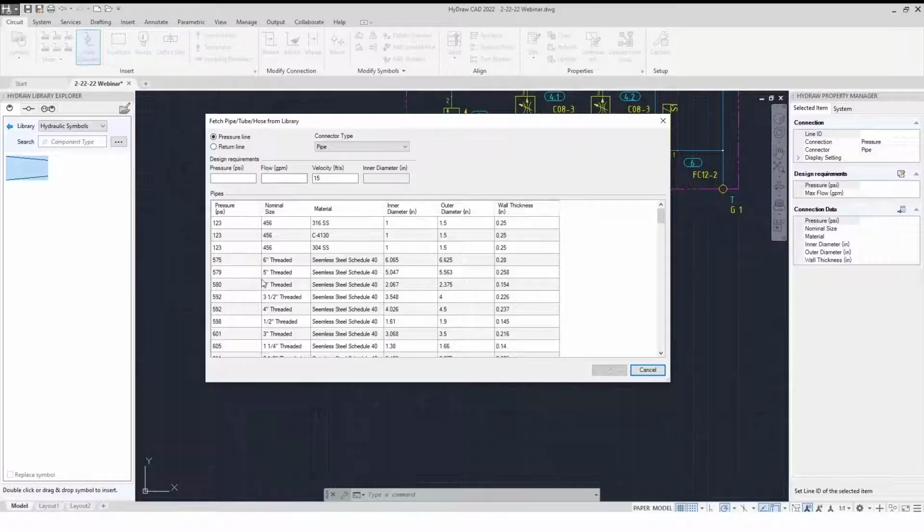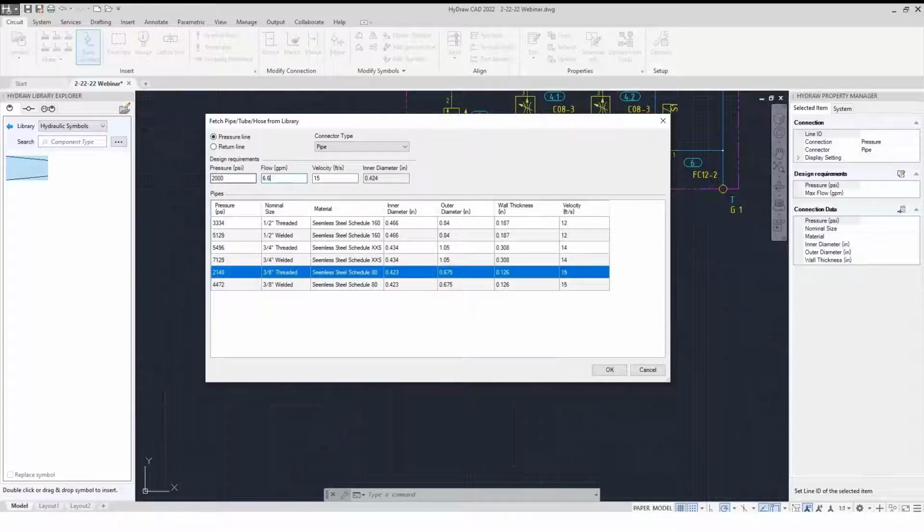And so it's going to give me a nice list from what we currently have, but this is everything in our system. But I want to find a specific one that will fit for our motor and for our pump and for our manifold. So I know that with the pump, this one actually had a 2000 PSI and a 6.6 gallons per minute. So it's actually going to narrow it down based on the velocity we also have.